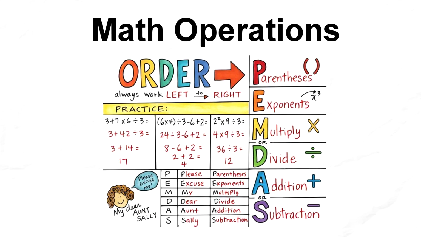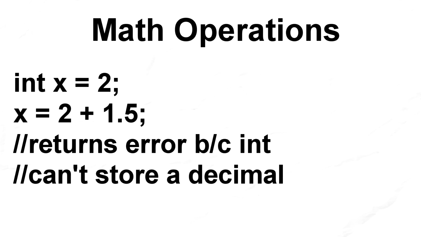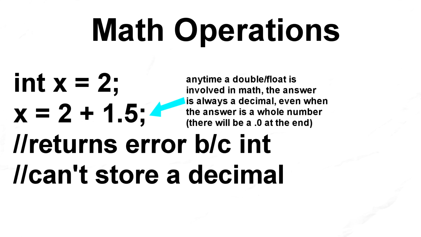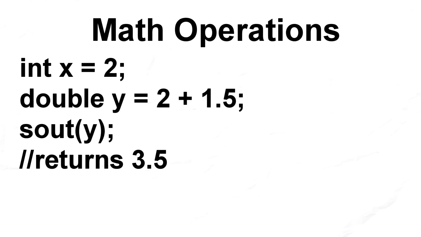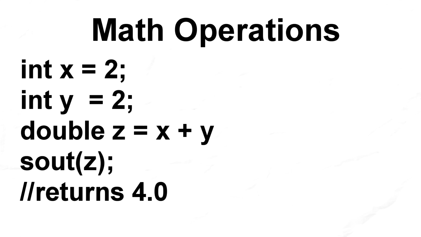Java follows basic PEMDAS rules, but there are a few caveats to Java math due to floating point errors. Since ints, shorts, bytes, and longs can only store integer values, attempting to use an operation such as addition with a floating point value like a double will result in a mismatch error, since any time an integer and a double are combined, the end result is a double. Doubles and floats can hold both integer-double combinations as well as integer-integer combinations, except that the latter will automatically be converted into a double when it gets stored.